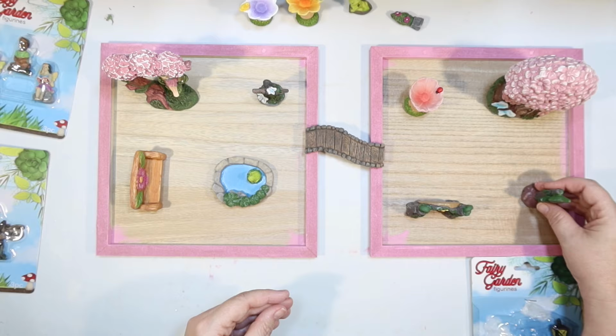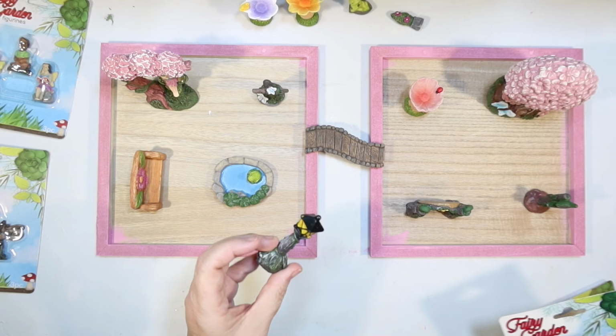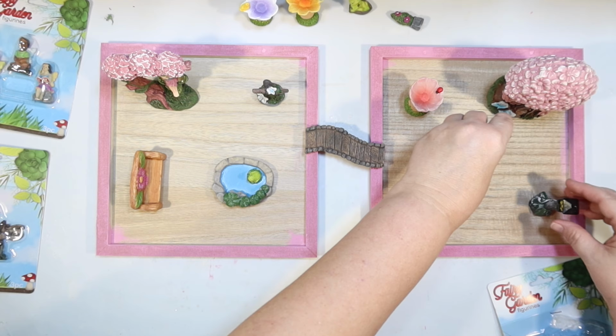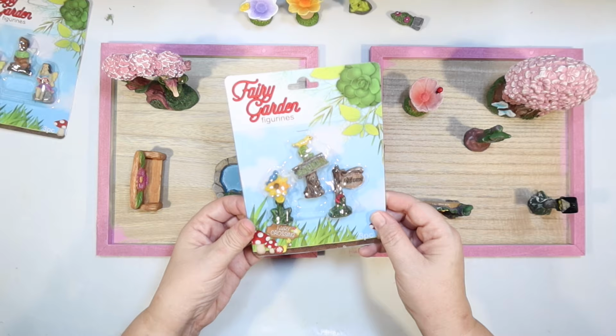Once I get everything laid out exactly the way I want it, we'll glue everything down and then we'll decorate this some more. I wasn't too sure about the lamppost just because it's not painted super well, but I think we can probably use it somewhere. Maybe over here in the home scene, it's just trying to lay it out in a way that makes sense. I want to have pathways and different stuff like that there too.